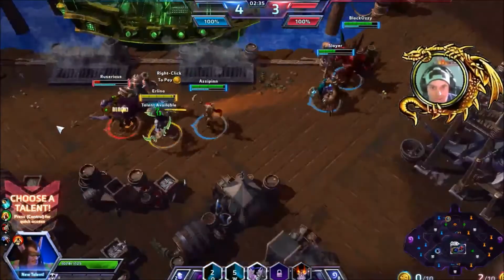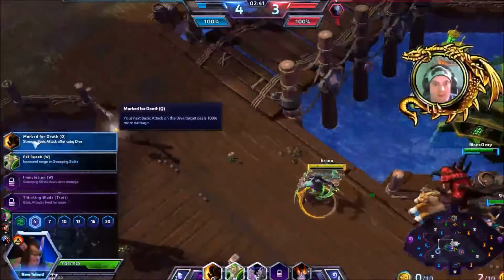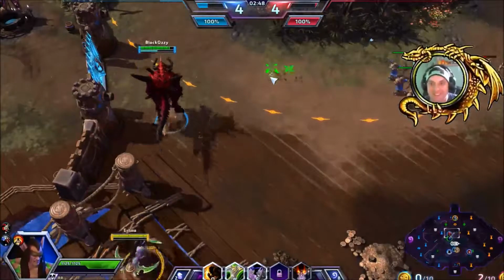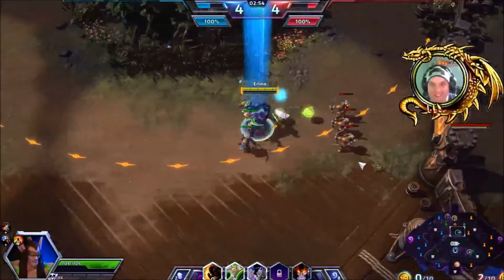Come on, come on, come on. Yeah, we're going to kill him. Yeah, good job, everyone. Choose a talent. So we will... stronger basic attack after dive. Come on, Diablo, on this little tiny horse. Oh, that just looks so weird. Go, Diablo, you can run on your horsey.